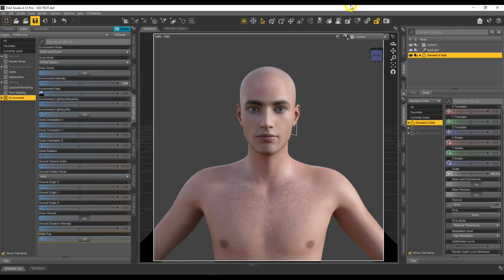In today's video, I'll be discussing what subsurface scattering is and how we can use it to color our skin inside Daz Studio for our figures. This tutorial is going to be very technical, but I'll do my best to explain it in simple terms as best as I can. I highly suggest you have some paper in front of you so you can write some notes down because it does get a little bit complicated. And I highly recommend that you try this out when you finish the tutorial so you can lock in that information, lock in subsurface scattering so you can understand it when you've finished with this tutorial.